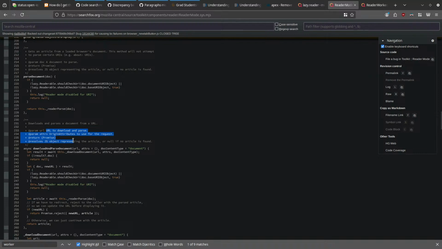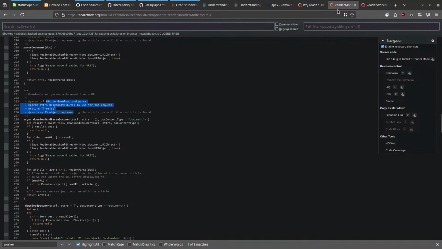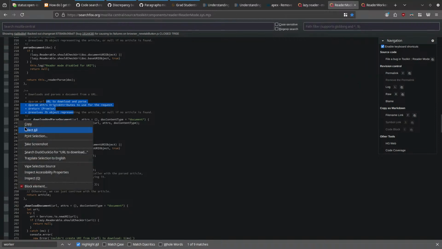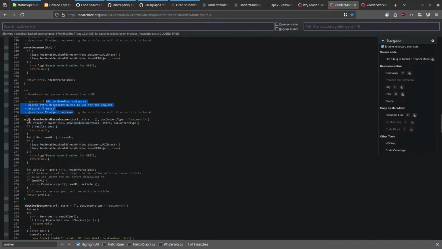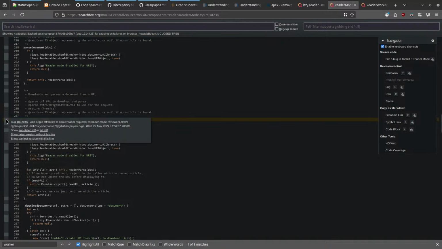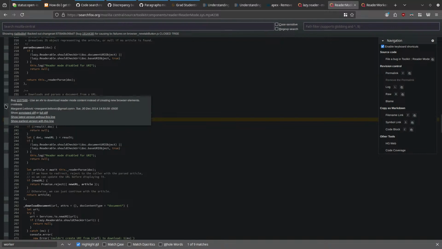And here's maybe what I really want. Download and parse document. Can I keep a reference to this? I want to grab a permanent link. Is that possible? I see some blame information on the left.